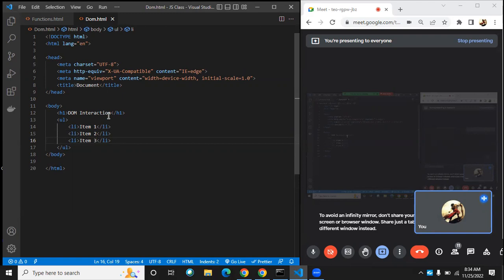So I have written a few elements, right? HTML elements. You're all good with HTML, am I right? Okay, so here I'm going to provide an attribute. What is an attribute?